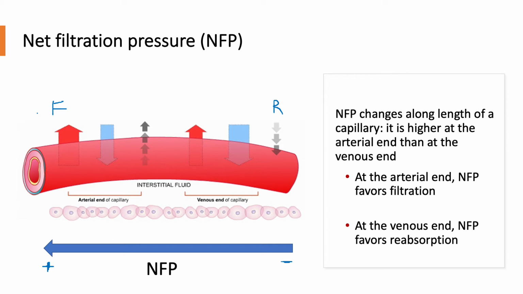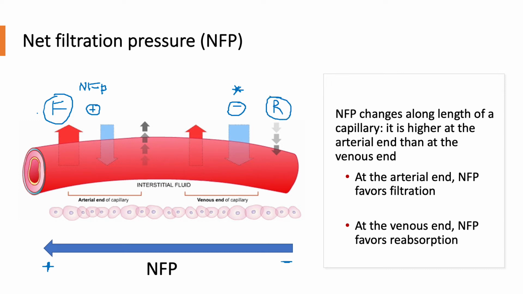So using the adjusted Starling's equation that we just did to calculate NFP, we can calculate NFP on this end, and then calculate it again down on the venous end, and look at the difference between the two. What we tend to see is we get a positive value when we calculate NFP on the arterial end, and we end up getting a negative value if we calculate NFP on the venous end. So the positive value is telling us that here, filtration is favored. And when we get a negative value, that is telling us that reabsorption is favored.